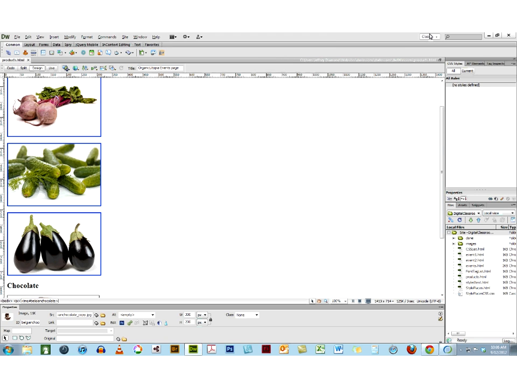But now that I have got that workspace set up the way I want it, I'm now going to create a new workspace that's going to be based on this current layout and call it Jeff's Classic, because this is a variation of the classic workspace without the business catalyst and the data and server behavior tab group. So I've got a little bit more room going forward.